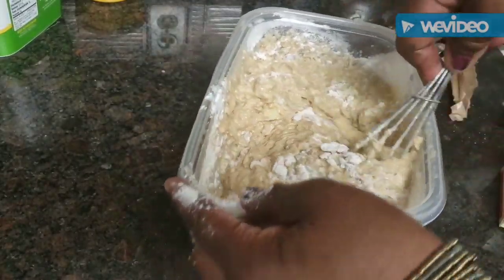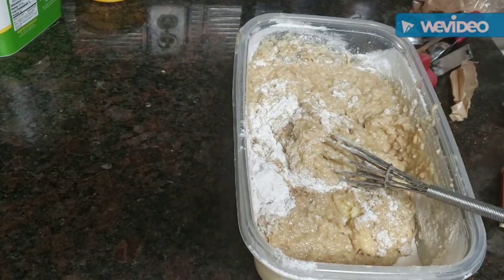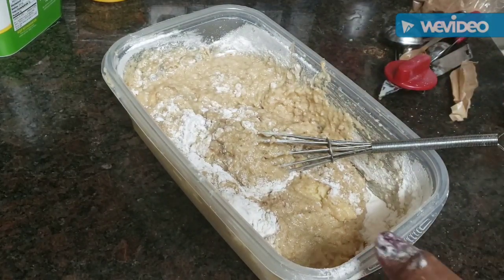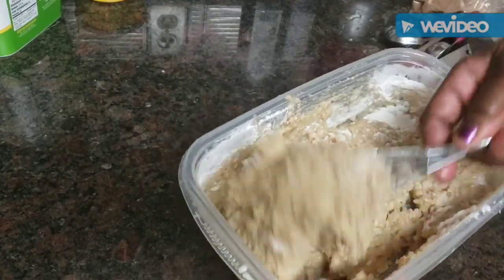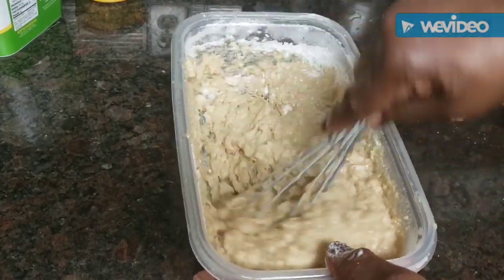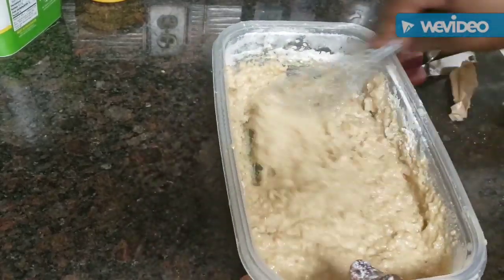Now you can smell that white chocolate. You know what white chocolate smells like. It smells like chocolate, but it's white, and it has the best flavor in the world. I really love it. You like white chocolate? Laura, you never tasted white chocolate? I have. I don't like it. Oh, you don't like it? Mm-mm. Well, it has a taste and then it don't have. You know what I'm saying?